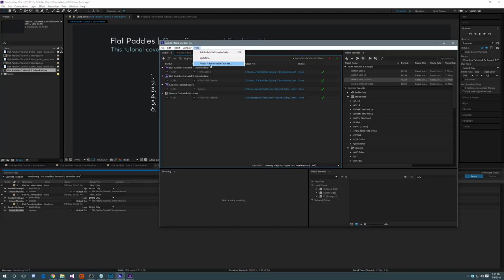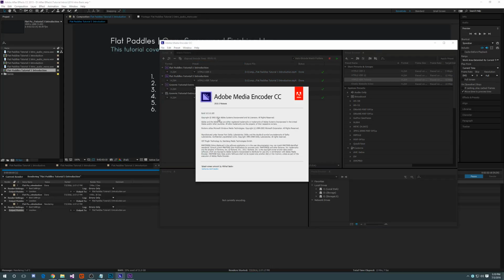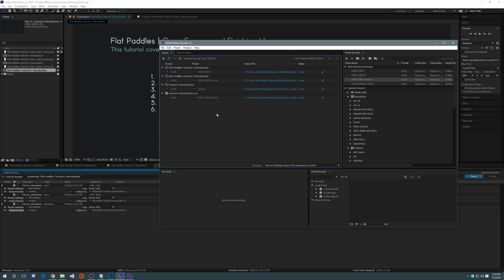By the way, I've only run into this issue with the latest update. This is 2015.3. I've only run into this issue since then. It didn't do this before. And I don't know what happened. A lot of people have mentioned that it was happening before. It was happening last year for several people. So I don't know. If you run into this issue, you're not the only one.